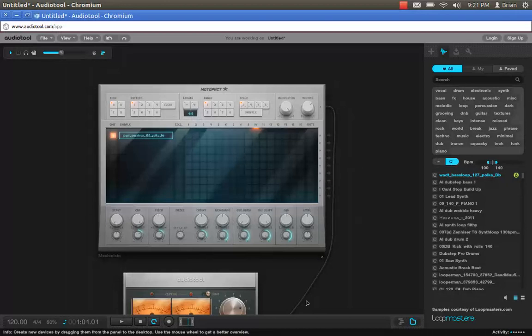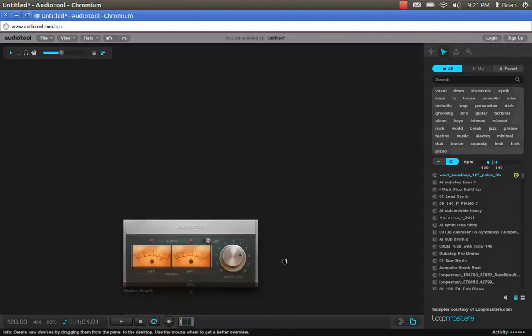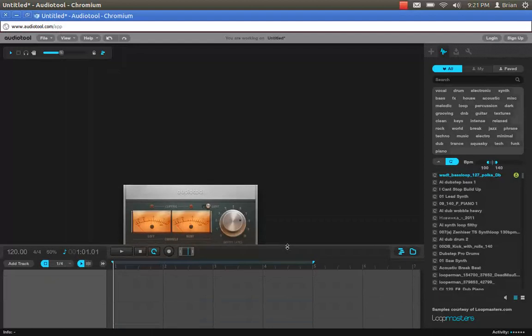The other thing I'm going to show you today is this little bar at the bottom here. Let me pull this up a little bit, expand it out, and you'll see that it's got bars and meters and this thing here. What it is, is the loop part of the song, the part that's going to play over and over again.